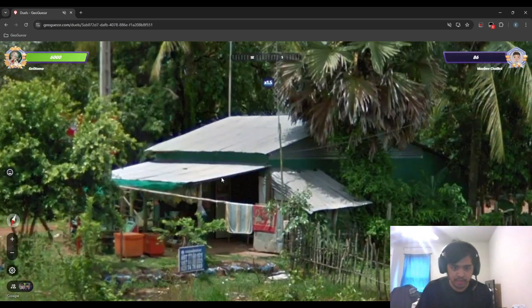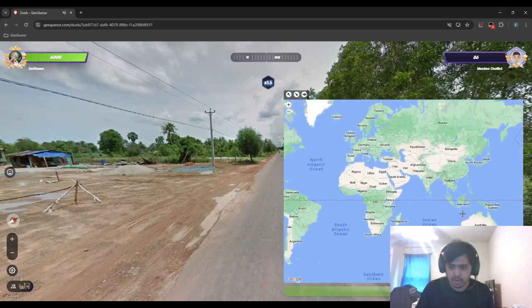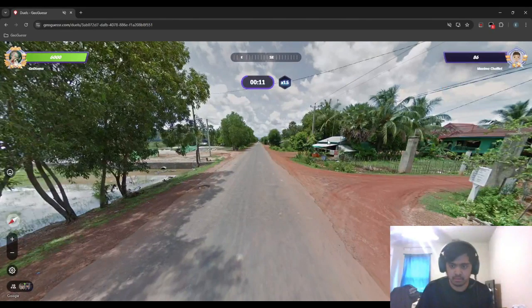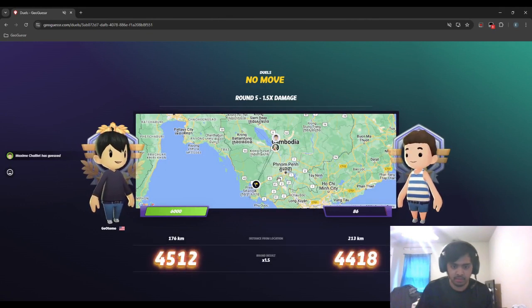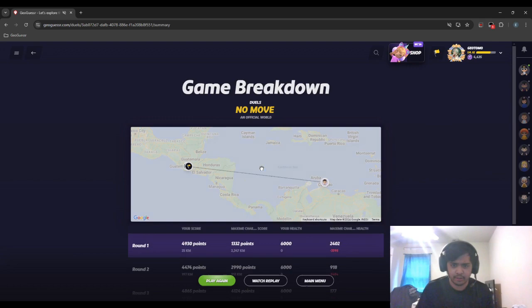But let's put the pressure on him, and let's make some good guesses. All right, so right off the bat, we have Cambodia. I'm just gonna hedge here, near the lake. Let's keep pressuring him. Okay, and I think that should be game. Yep, and it's game. GGs. Flawless him. I think he just made some big mistakes here.